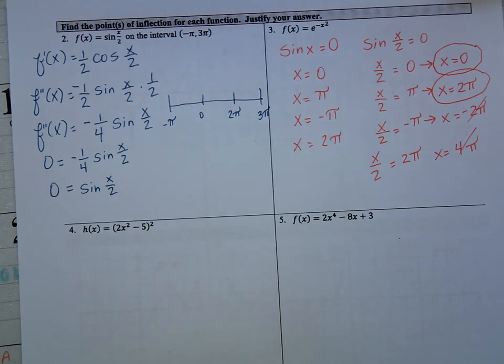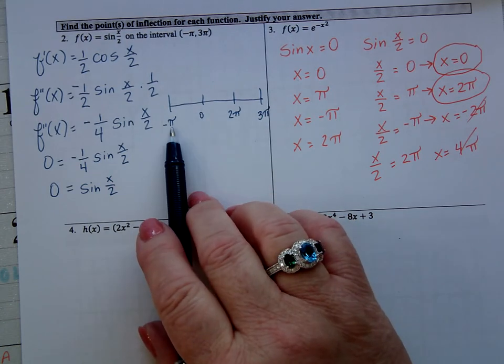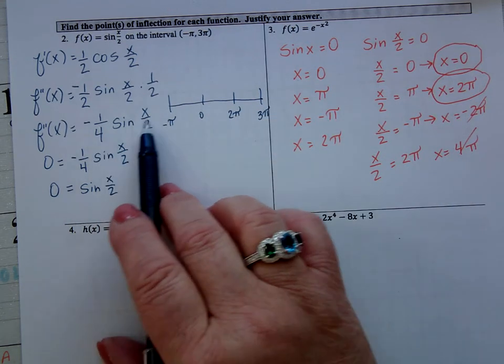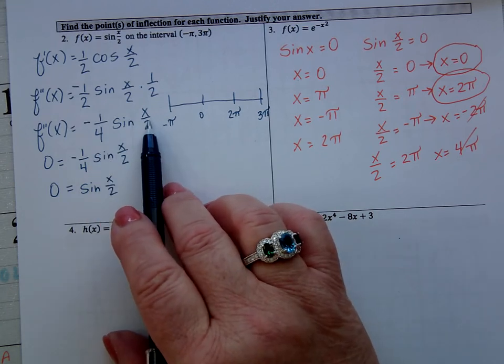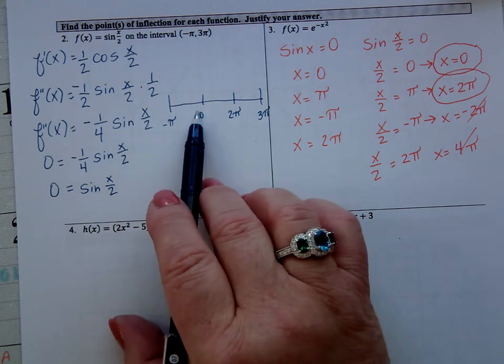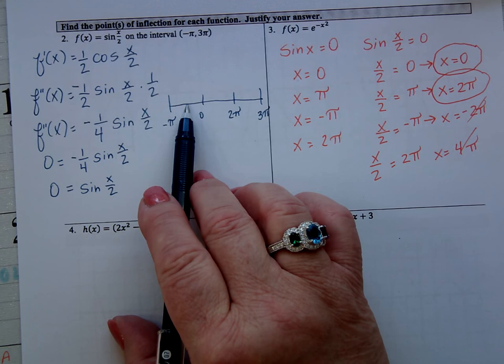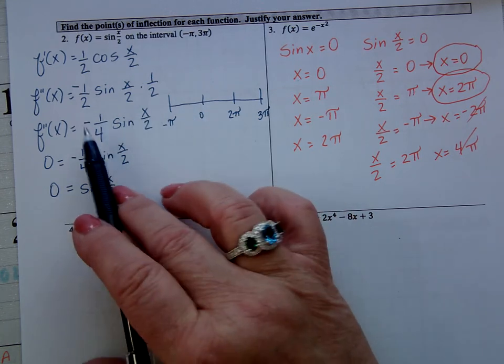All right, so I need a value between 0 and negative pi, so maybe you might want to take negative pi over 2. And I'm going to plug that into the second derivative. So if I were to take the sine of, say, negative pi over 2, I end up over here, negative pi over 2. You have to think of the y value. What's the y value at negative pi over 2? And it turns out it's going to be negative. Negative times a negative makes this a positive.